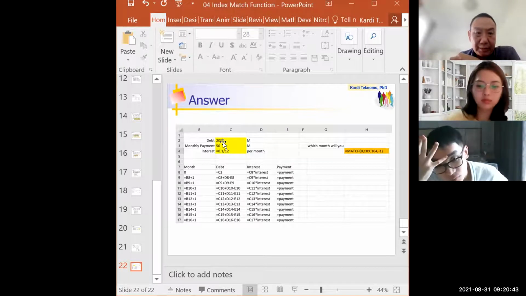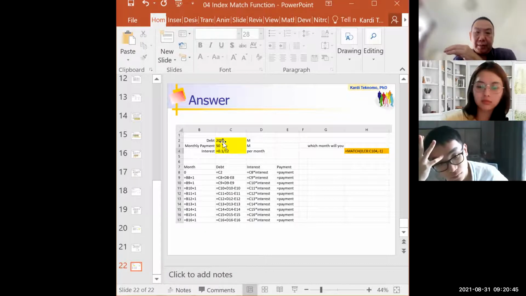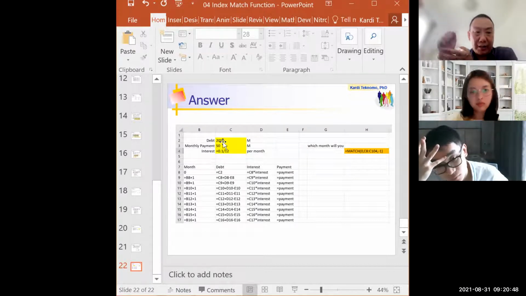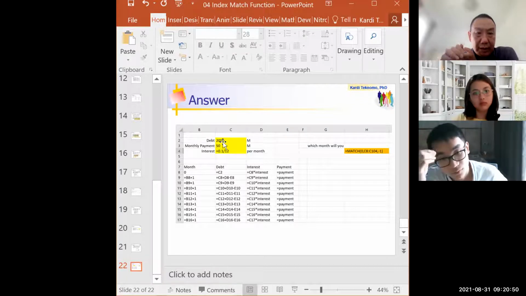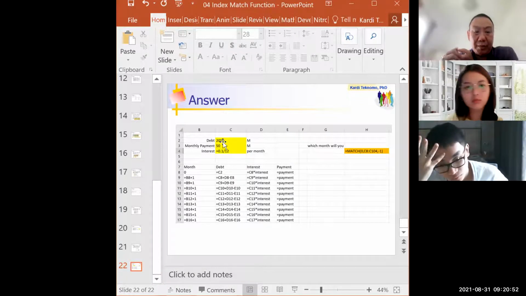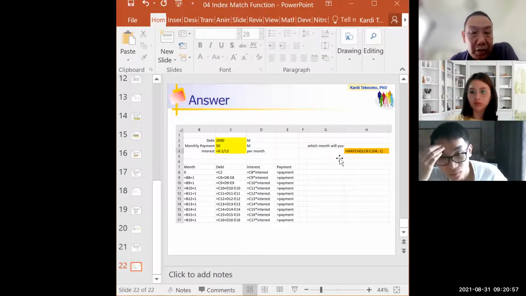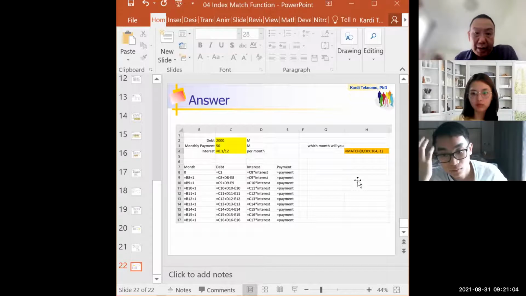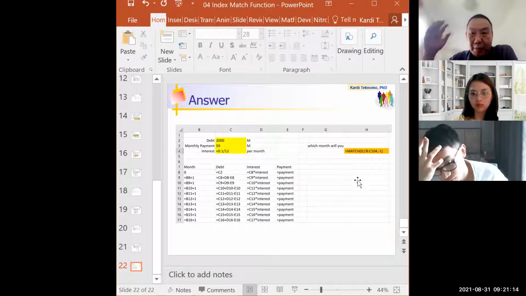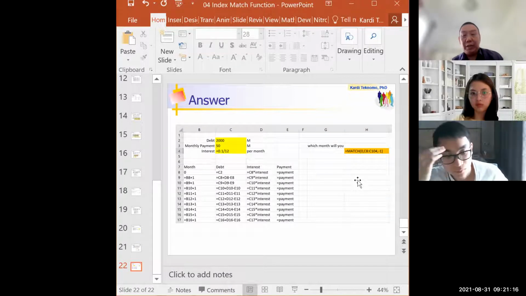The interest is the actual debt times the interest rate. The payment is just a copy of the payment, and then you copy down. To find which month you will be able to pay, you use months of 0 of the array, and then -1 because you arrange it in decreasing order.